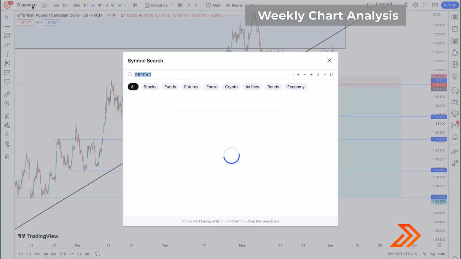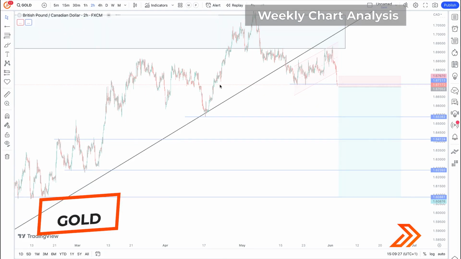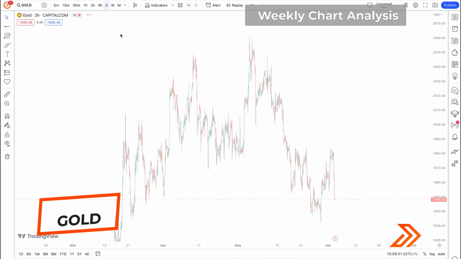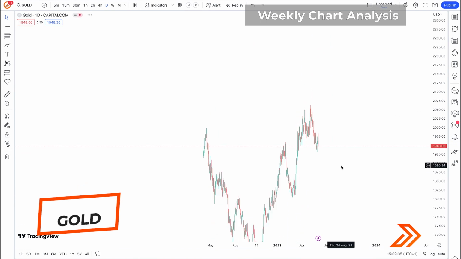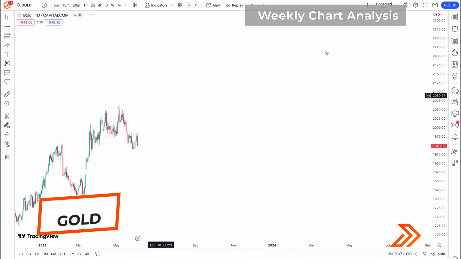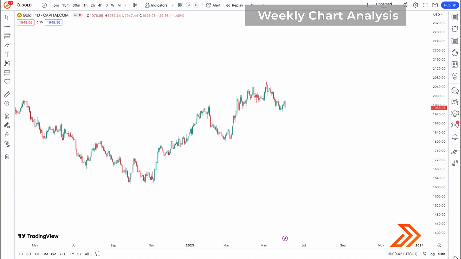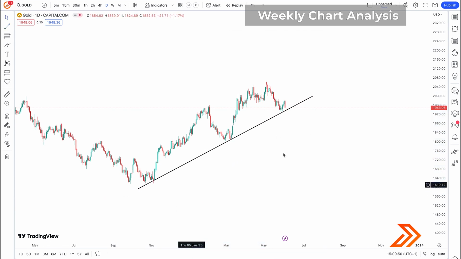And then next on gold, I'm not going to spend too much time analyzing gold, because gold has majorly been one of the pairs that we actually analyze a lot on our weekly chart analysis, right? So gold has been a pair that we analyze a lot on the weekly time frame. And if you notice, this is an important area that price is currently sitting at on gold.